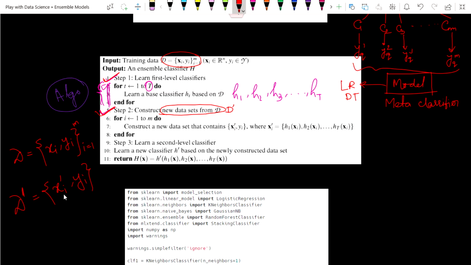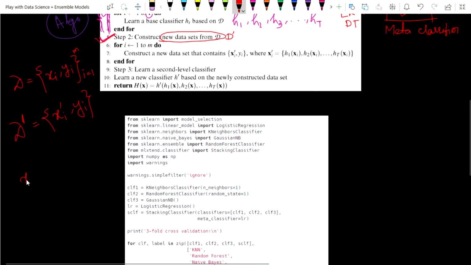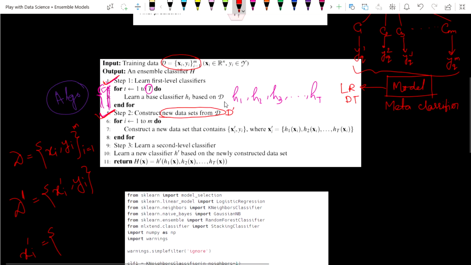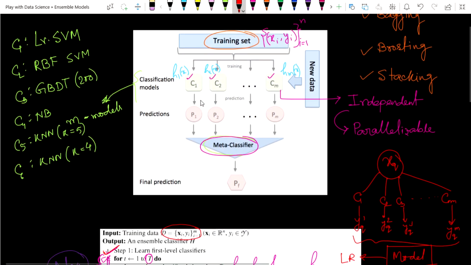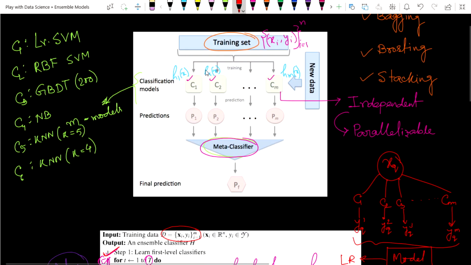Now the question is, what is actually xi dash? Xi dash looks like this: it is the set of the output values of the previous classifiers. Suppose we are given a query point xq.